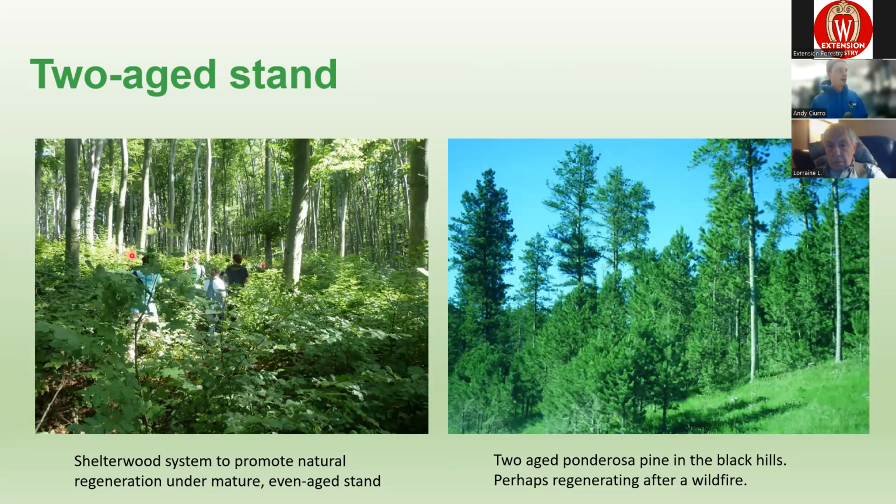So on the left here, this was a timber harvest that was designed to regenerate the woods. And so what you see here is all this brush underneath. That's all trees that grew in from this overstory that was seeding in over time. And that was intentional. That's a good way to regenerate the forest for certain forest types. And to the right, I'm guessing, this was a ponderosa pine stand in the Black Hills, South Dakota, and I'm guessing this happened after a wildfire. This is probably 5 years after a wildfire. So you have the mature trees, and then the trees that originated the year after the wildfire.